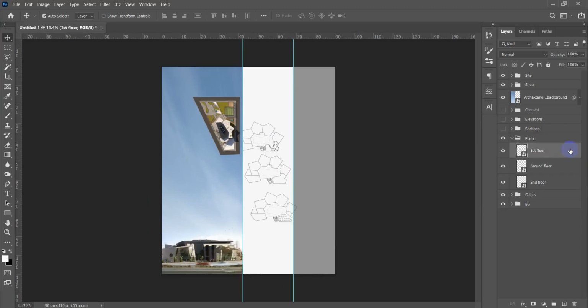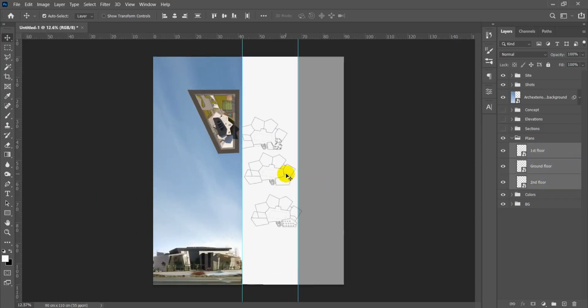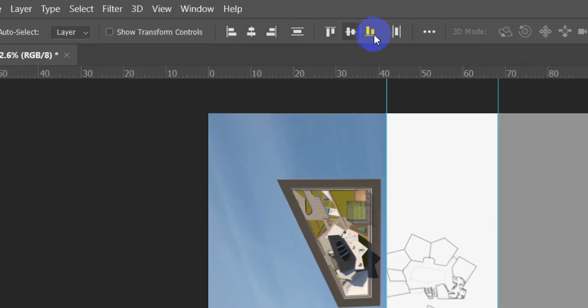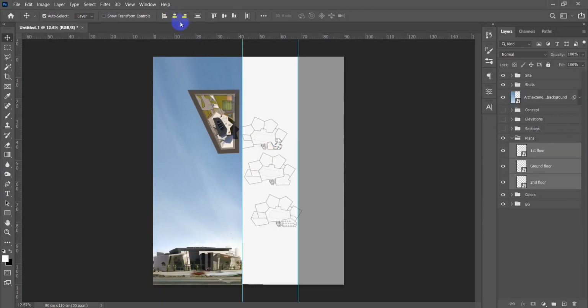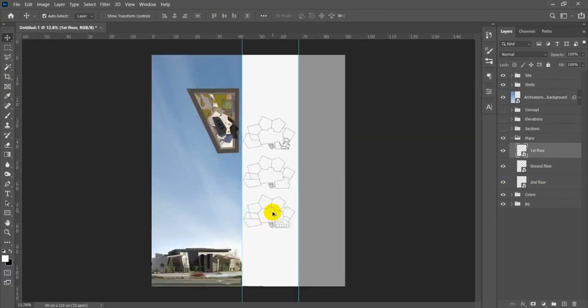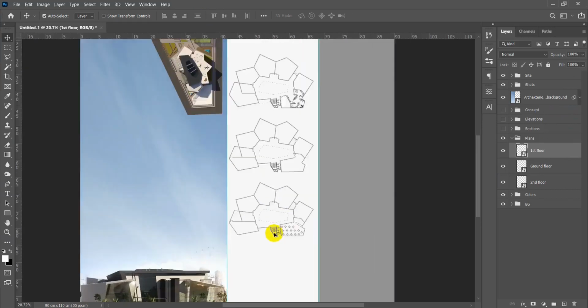One quick and easy step is select all these layers. Okay, go to V or move tool. If you see over here, there are a couple of icons. They are the alignment icons. Okay guys, now I will be using this one for center. Look at here, as you notice, and we'll be using this one to manage the distance between each one of them, and we are done. That's it. Two small tips.